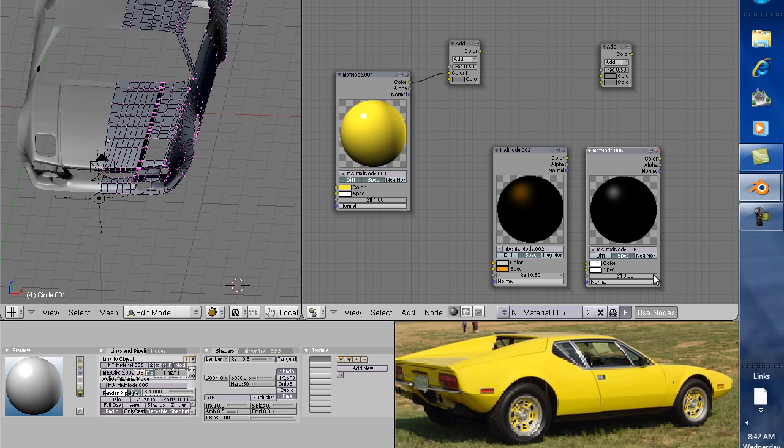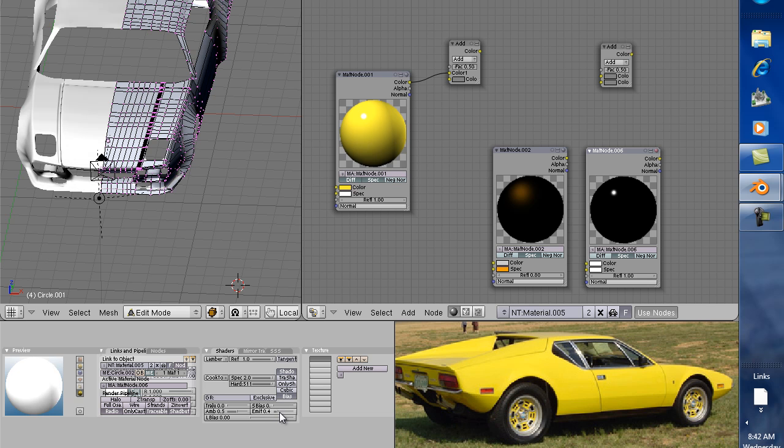We're going to set the reflectivity all the way up to 1. We're going to set the specularity to 2, hardness to 20, and down here at emit we're going to come up to 4. Okay. Now, here's where we're going to connect everything.